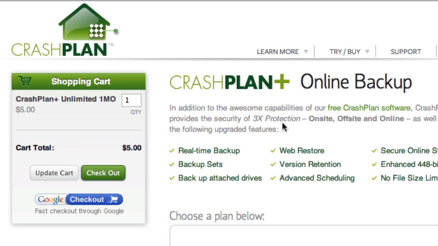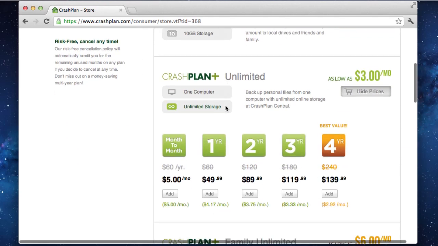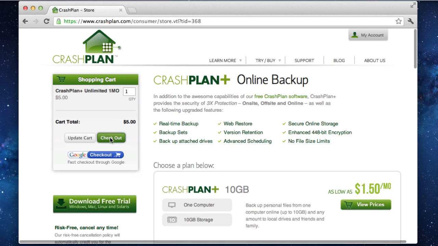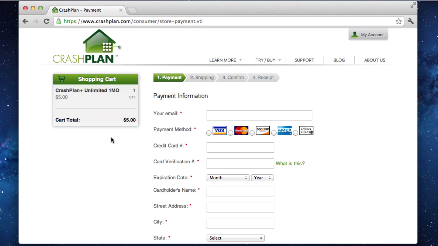Quite understandably, CrashPlan wants you to commit yourself for a little longer period than a month, but I think they could have managed the process of adding the month-to-month subscription a little more transparent here. That's what I would have liked, and that should be done a little easier.